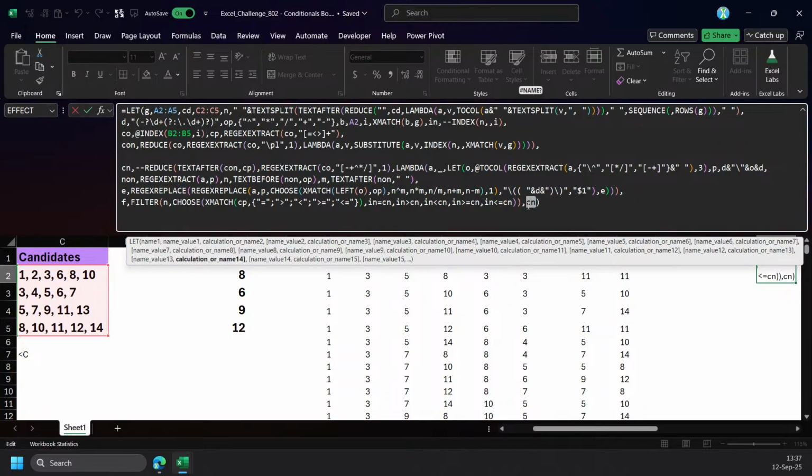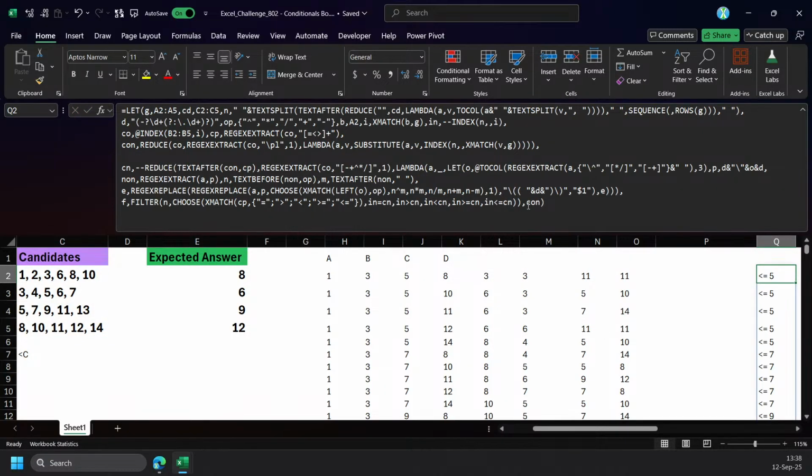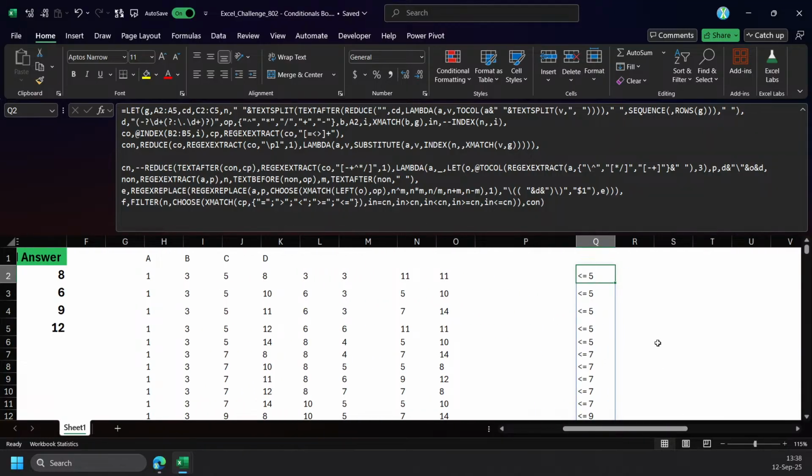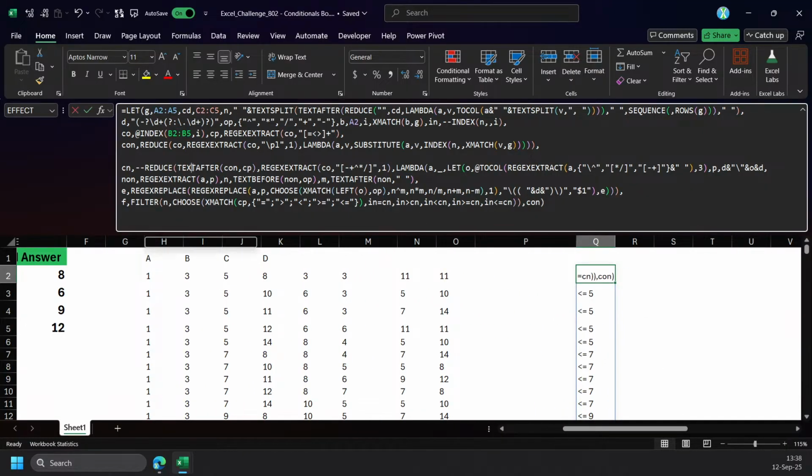Okay, if I go with con, okay, if it is NA, I only want the con, so this means this one will be text after.